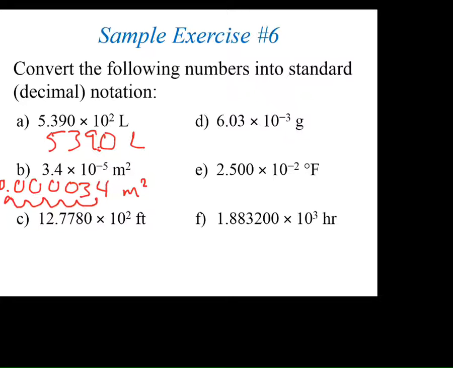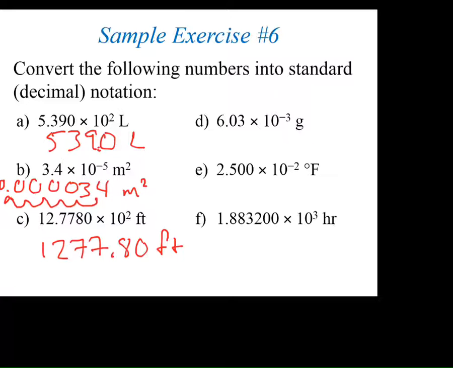Okay, how about this one? Somebody here wrote it kind of weird because the decimal should go after the first digit, but they were not paying attention. So 10 to the second moves the decimal 2 places, left or right? Right again. So what do I get here? Somebody just tell me. 77.8 or 80? Yeah, the 0 is significant because of the decimal. There's 6 to begin with, and I have 6 when I get done. So don't lose that 0.